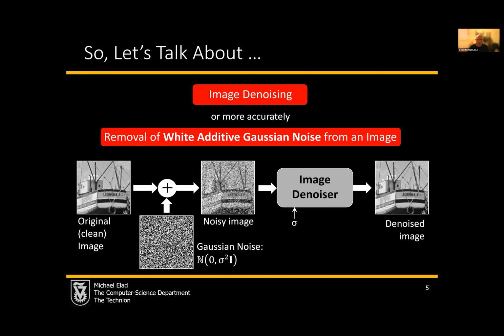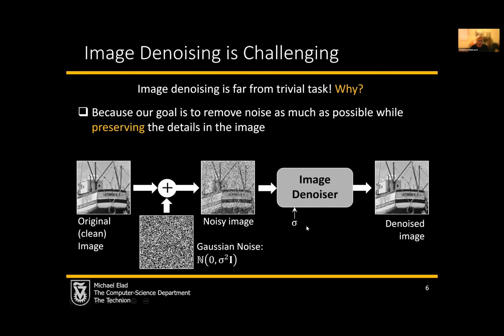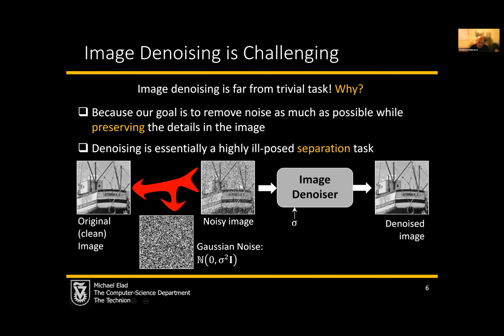And this is what we are trying to do, or this is what so many people try to do. It is not trivial. This is far, far from being a trivial task. I mean, I can always filter the image aggressively to remove the noise, but then I will remove also the details. I want to preserve the details in the actual image. In fact, the way to understand how complex the problem is, what we are trying to do here is a separation. I'm trying to go back from this noisy image to the two ingredients, to the clean and the noise. Now, there are infinitely many possibilities of suggesting two images that sum to this image. Which of them makes sense? This is how tough the problem is. This is ill-posed.